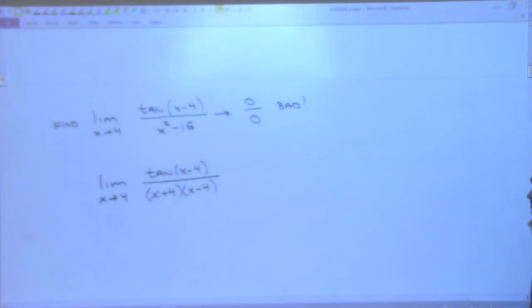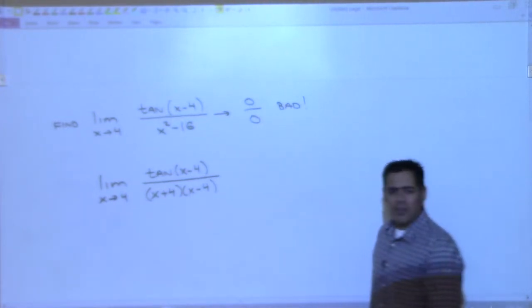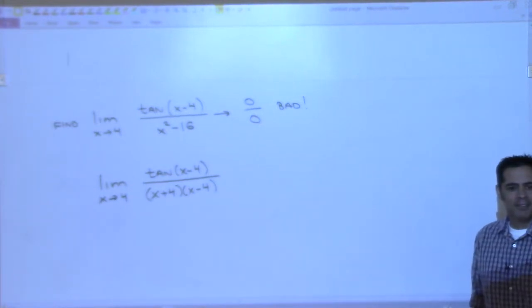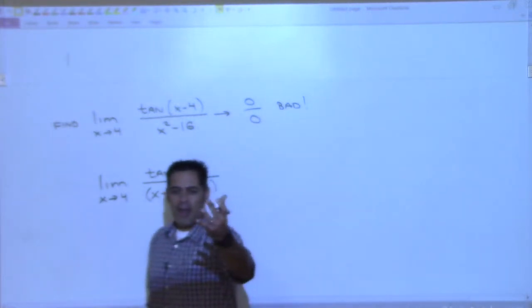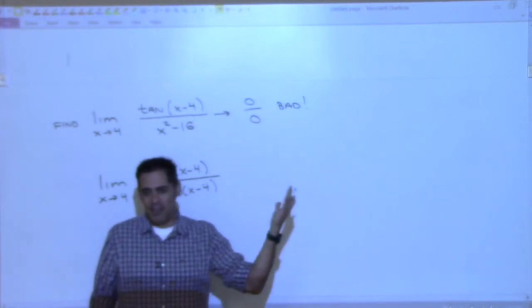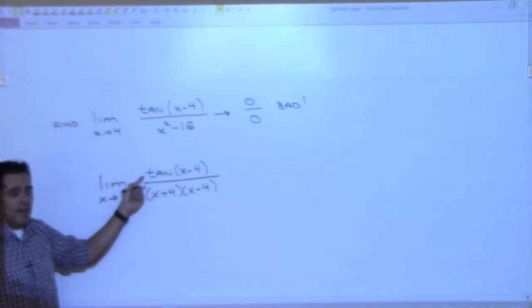Okay, anyone have any other ideas? You could turn tangent into sine of x minus 4 over cosine of x minus 4. So why in the world would you want to turn tangent of x minus 4 into sine of x minus 4 over cosine of x minus 4? Maybe it'd be easier to factor it or work out. You could also probably turn it into cotangent. The formula we have with the junk in it, junk over junk, has sine in it. So maybe we should get the tangent to pop a sine out of it somehow. That way we can start working with our formula.